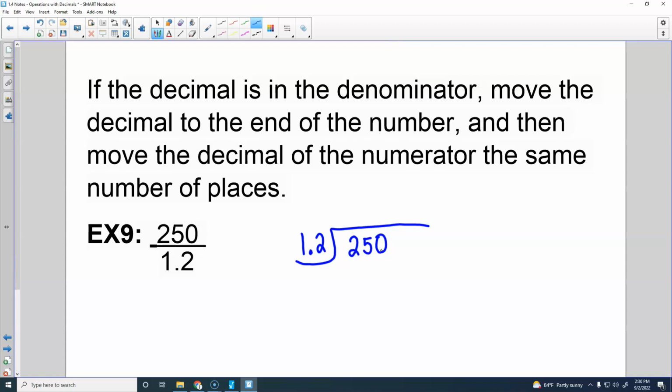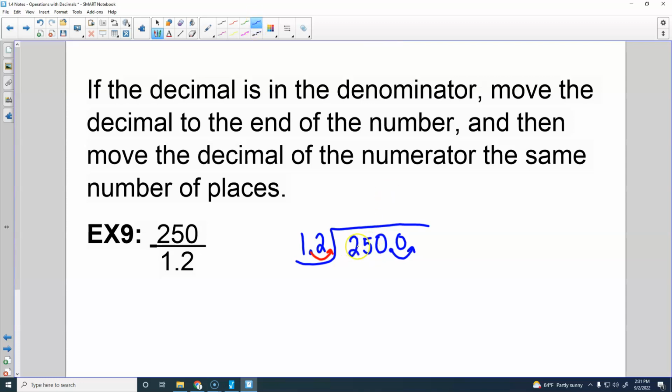Okay, so doing this with decimals is just difficult and not going to work out very easily. So I can just move this decimal to the end, which is just one place, which means if I do that here, I also need to take this decimal, it doesn't have one, so it's at the end, and move it one place, which means I'm going to have to put a 0 right here. So rather than doing 250 divided by 1.2, I'm actually going to do 2,500 divided by 12, but it will give me the same answer.